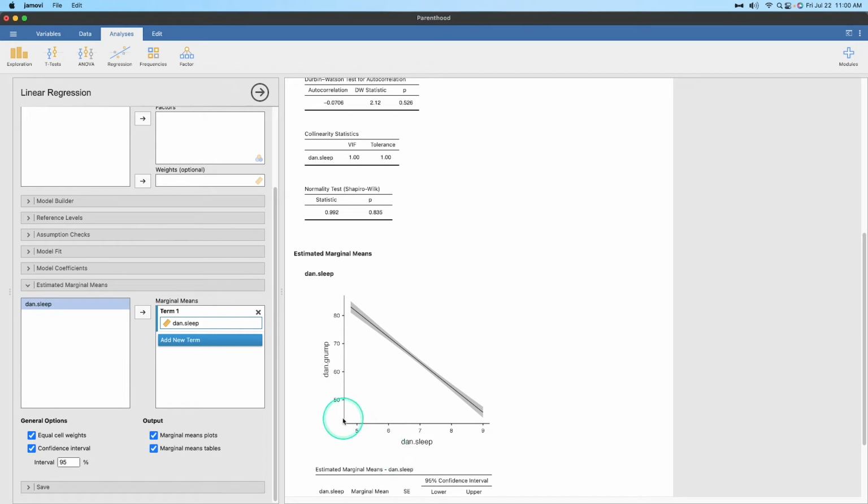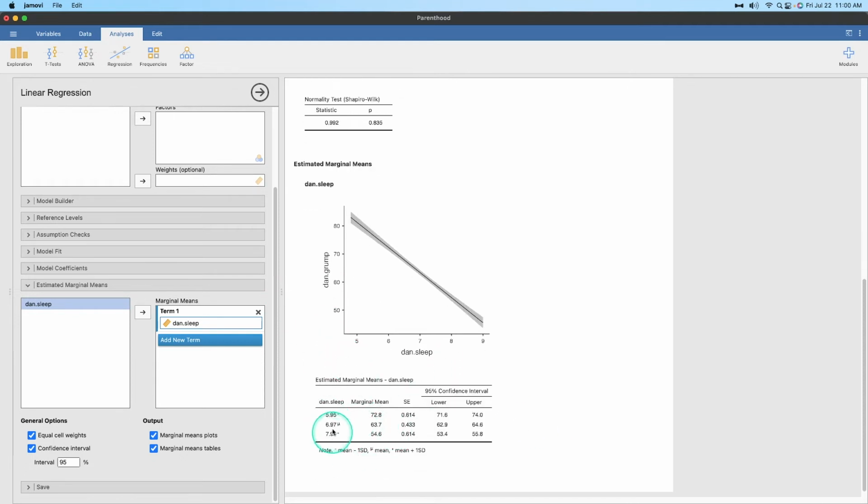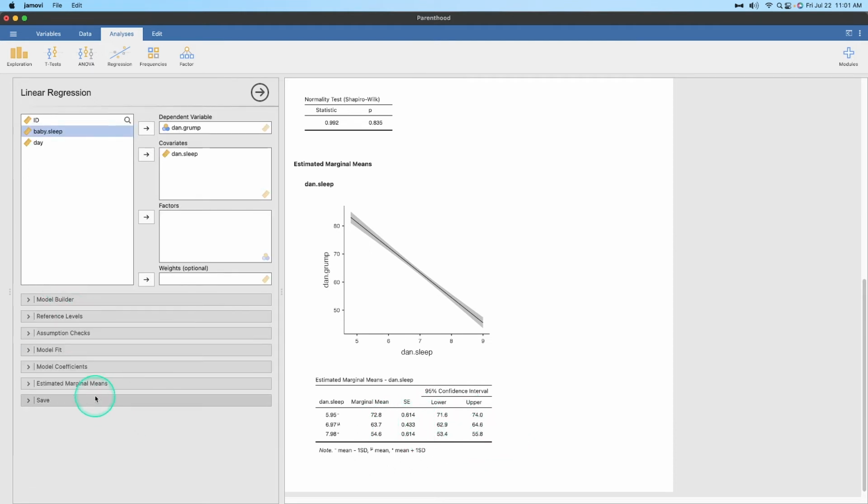Now, our values don't go below 40 and don't go above 80 too much. I think there are some 90s, maybe there's a 90 in there. I'm not entirely sure, but in any case, this is just to indicate the slope of the line and the confidence intervals around the line itself. And then here we have the mean. And then we get a minus one standard deviation and a plus one standard deviation, which allows us to plot this, right? So it will give us what the marginal mean is, the standard error of that, and then the lower and upper bounds on that. That's the last one for there.